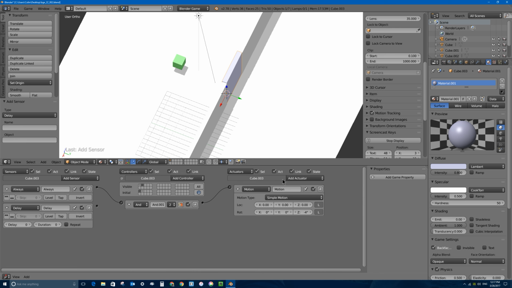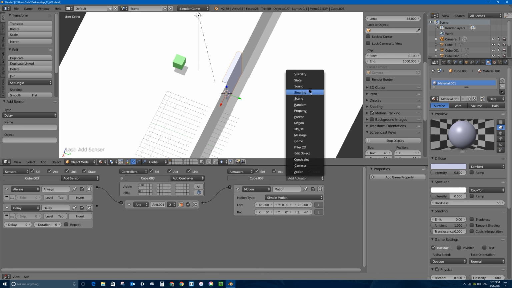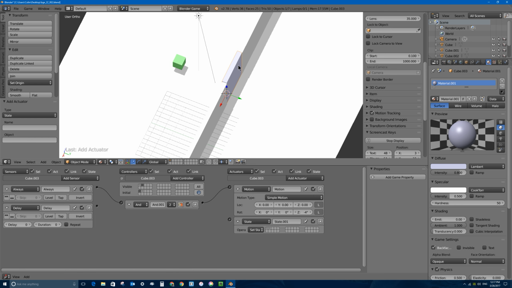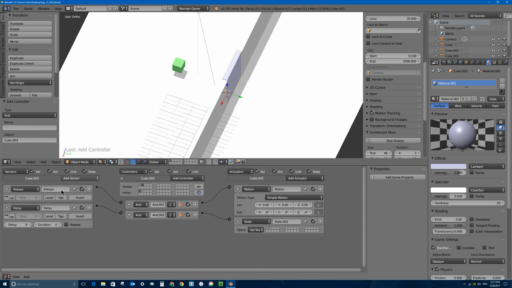And I'm going to add also a state sensor, because after the door has opened a certain amount, we're going to switch to the third state, and that's going to be the still and open state. So I'm going to connect these up. Now this is a matter of guessing and checking. I want to see how much I want to wait before switching to that third state. So I'm going to specify we're switching to that third state, and I'm going to guess, and I think I remember this value, the delay amount is going to be, let's say 60, and I'll press enter.